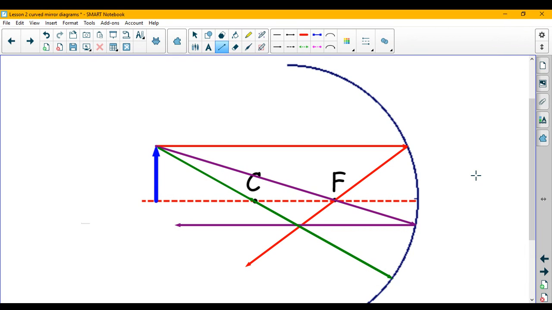Now, why do we draw three lines? A lot of people say to me, hey, if we drew two lines, they'd still cross. But two lines crossing could be a coincidence. Three lines crossing at the same place, see how they all cross here? That's no coincidence. This was the top of my object where all the lines started. Where they cross again here after they bounce off the mirror, because this is all our reflected light bouncing off, that is the top of my image.